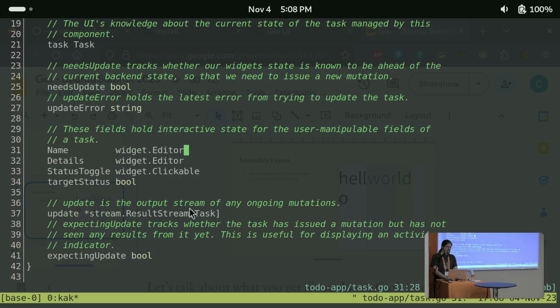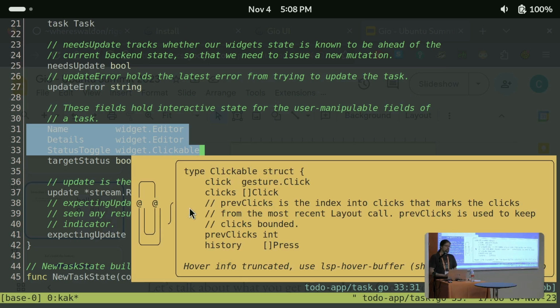And so that's what these three fields are. The widget package in GUI provides state types representing the essential state of widgets that do not have an opinionated way of displaying them, right? So this is like, hey, it's tracking the state buffer for these editors.